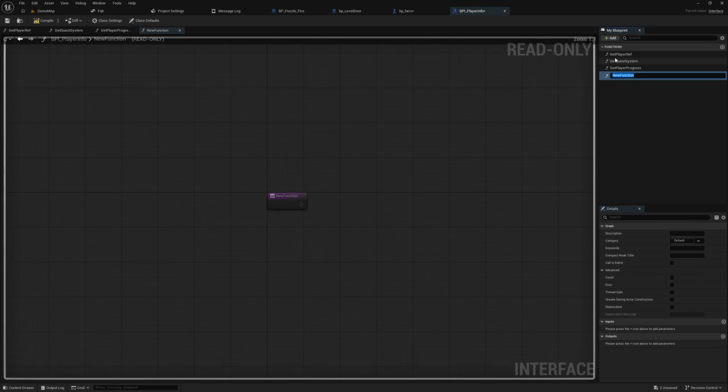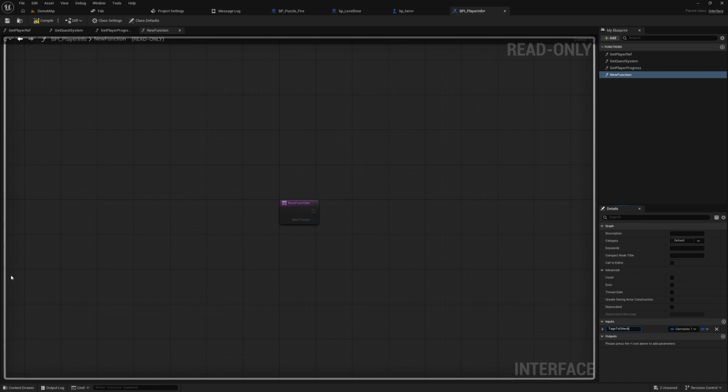And then we want another one. This can be check progress tags, which is going to have an input. So we want an input of gameplay tag container. This will be tags to check.